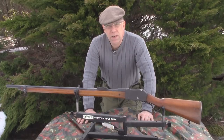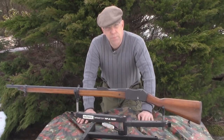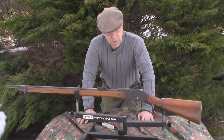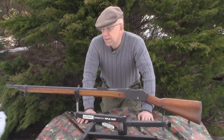There's a bit of wear at the crown from probably using a cleaning rod without a muzzle guide, but it's not that bad. So we're going to shoot this. We're going to be running some Cam Pro 180 grain round nose bullets through it, with Winchester large rifle primers and a nice charge of IMR 4350. So let's take her out and take her for a spin and see what I can do.